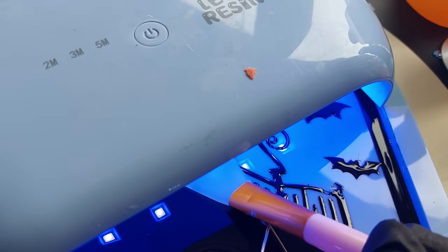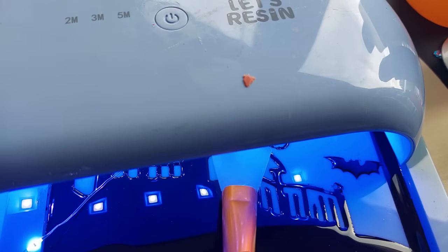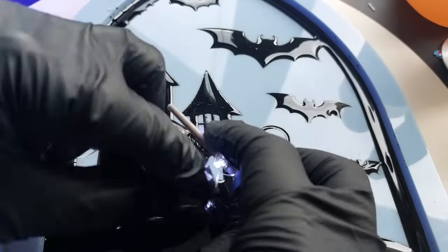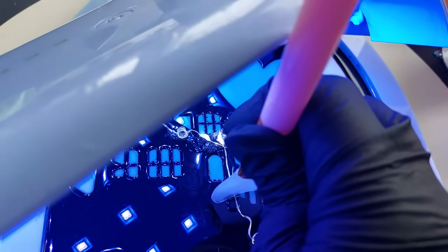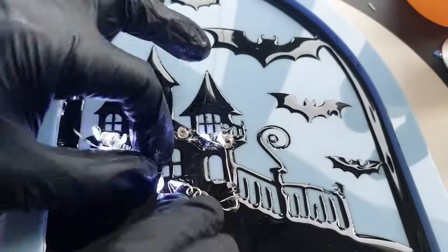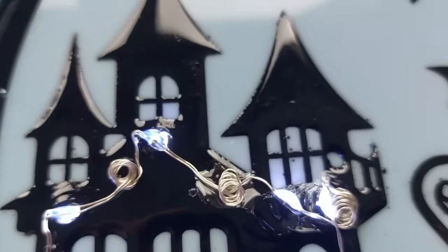So for excess wire, wrap it around a stick or a paintbrush, coil it up, press it down, glue it down. Then grab your bulb, another dot of UV resin, hold it down, glue it down, use your UV light. Repeat until you are happy. All of your lights have been used up and all of your lights are in exactly the same place. For the last few lights, I wrapped the rest of the coil around the paintbrush, and this was almost easier than gluing in place and spreading across the whole ground floor of this house, as you see me doing here, just holding it down, gluing bit by bit. But actually coiling the entire thing at once worked really well.